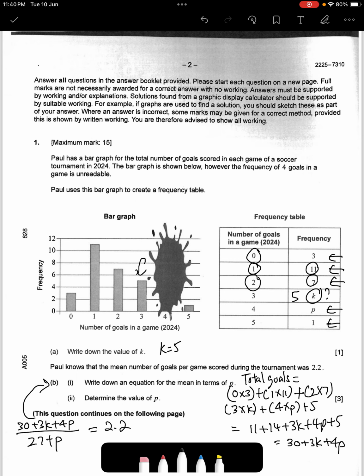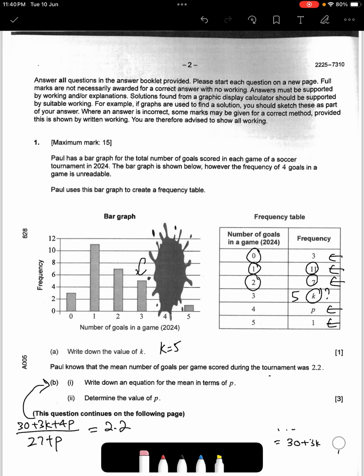You got a few options here. You could either use a numeric solver, or you could just solve this algebraically in a way. Yeah, and I'm just going to try to solve this algebraically. Of course, you could use the numeric solver if that kind of works out for you. Okay, so I'm just going to erase this, kind of run out of space. Then we're going to find out the value of p.